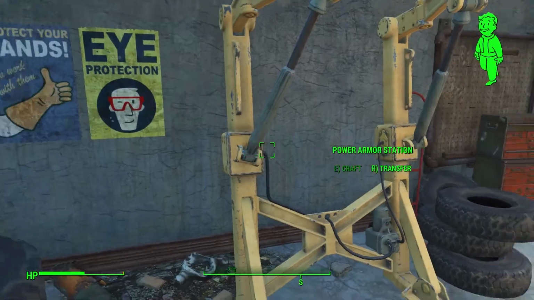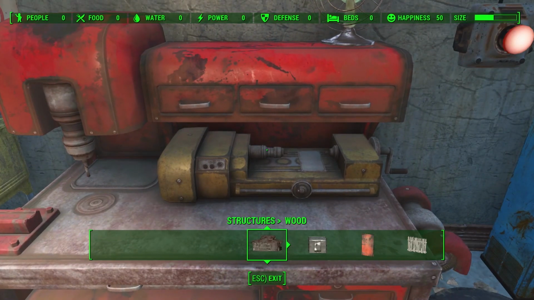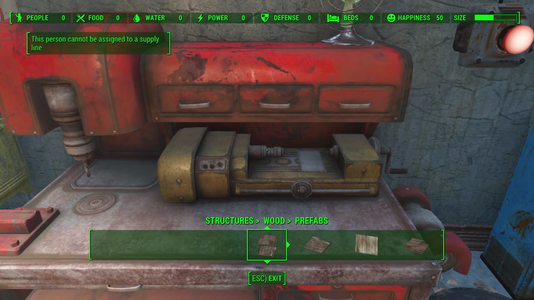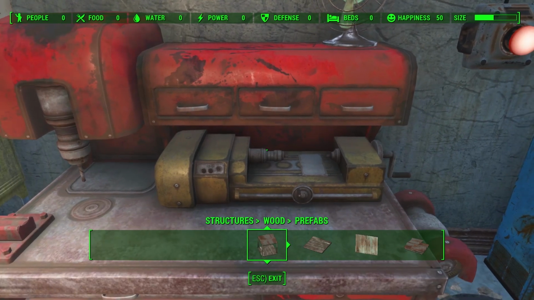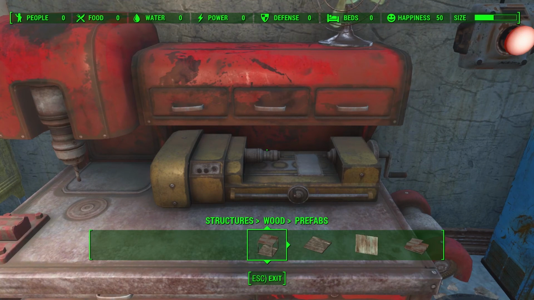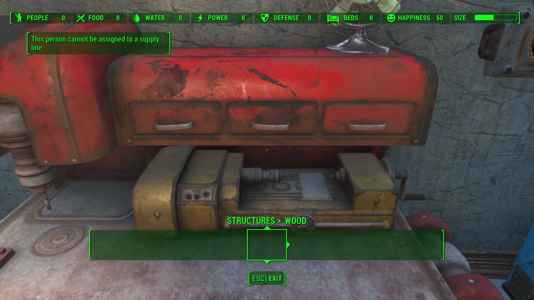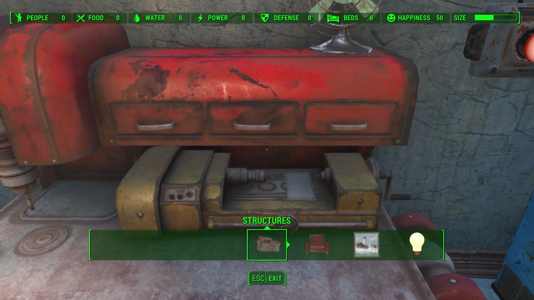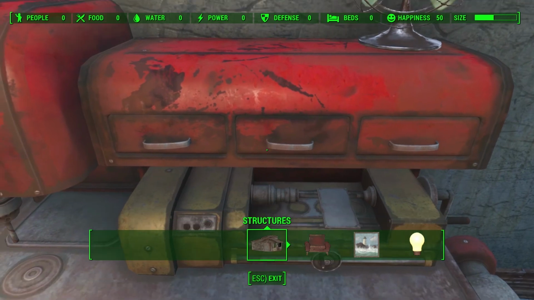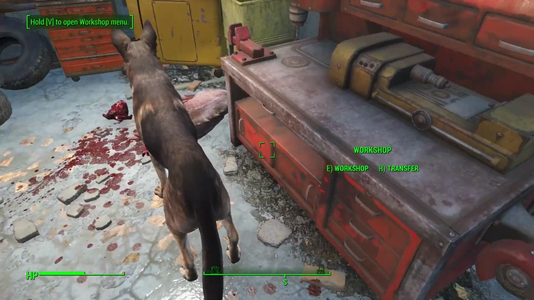Okay, what is this? Power armor. Okay, we can't craft that. Okay, let's try to work on this. Okay, I need to cancel that. Okay, well, I don't know how that works. But whatever.